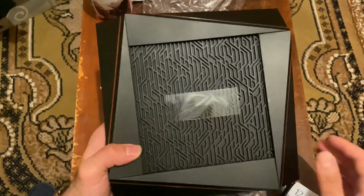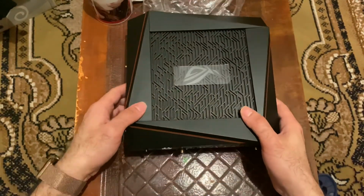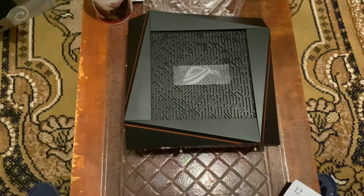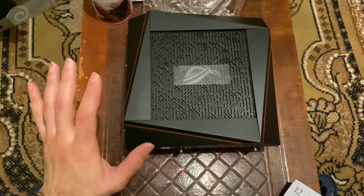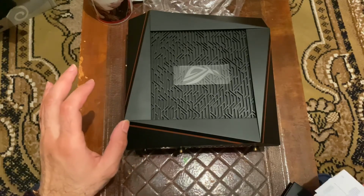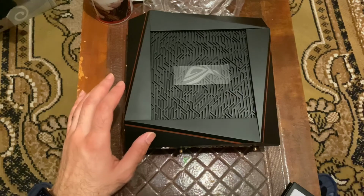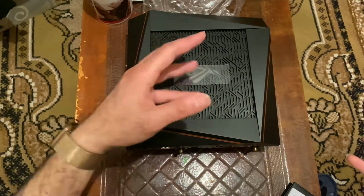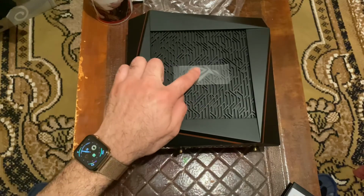Listen guys, I want to tell you something. This router is not just for if you want to put it in your home and not use its technology. You have to use everything on it. You got me? By the way, it has ventilation. This is one of the options for cooling. This LED, you can customize it, okay?